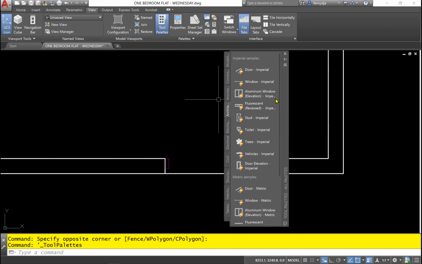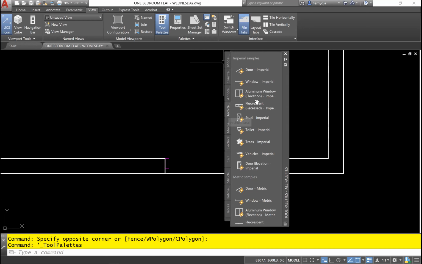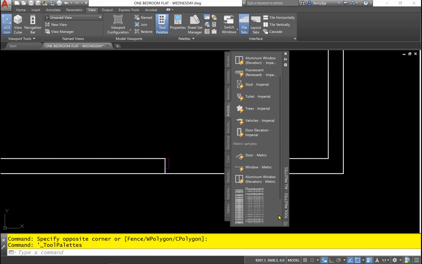So control 3. Now your palette is like a ribbon, and at the side of it, it has these tabs, just like how the ribbon up here has the tabs at the top. The palette has the tabs at the side. Now, if you look at the top, you will notice it says Imperial Sample, and coming further down, it says Metric Sample. It doesn't matter which of the tabs you're in, but the focus this time will be on the Architectural tab. So I'm going to be clicking on the Architectural tab where I'll see some symbols. Because we are drawing in metric, of course, it is going to be the door metric.